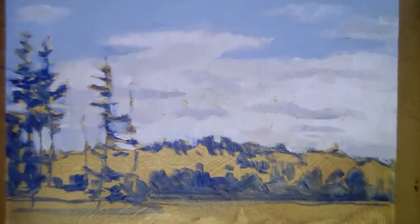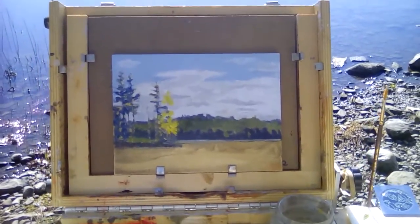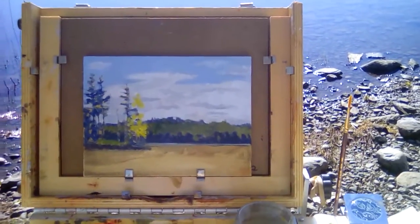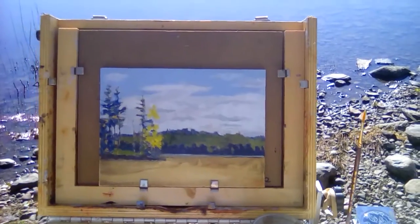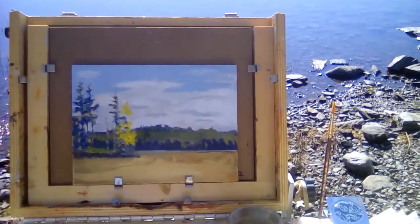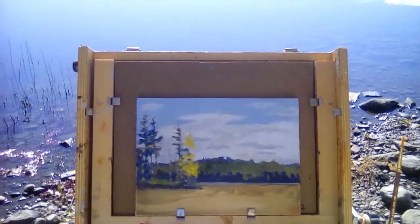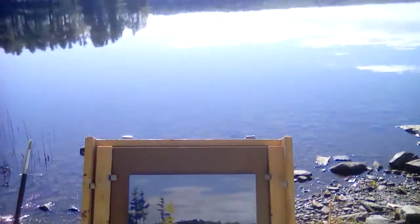I've put in a little bit of that greenish, yellowish-green tone of the spring growth of the trees to give me some measures for the distant tree line to get the values. Now I'm starting to work on the reflections and the water in the foreground. Things change a lot outdoors — you've got to pick something, stick with it, and hope you picked the right notes in the first place so that it doesn't matter if something shifts; you can still pull highlights from wherever the highlight is in the sun.